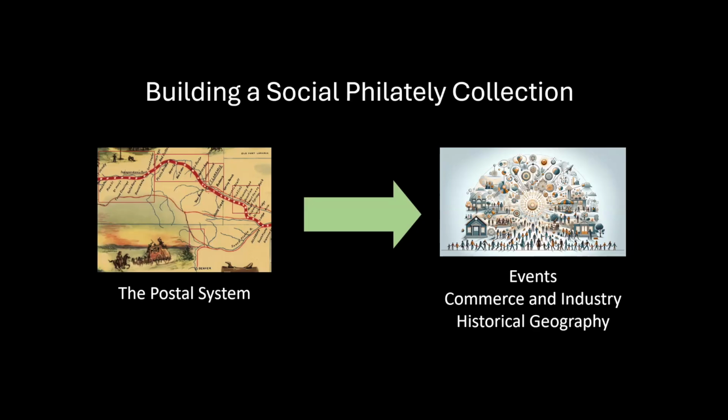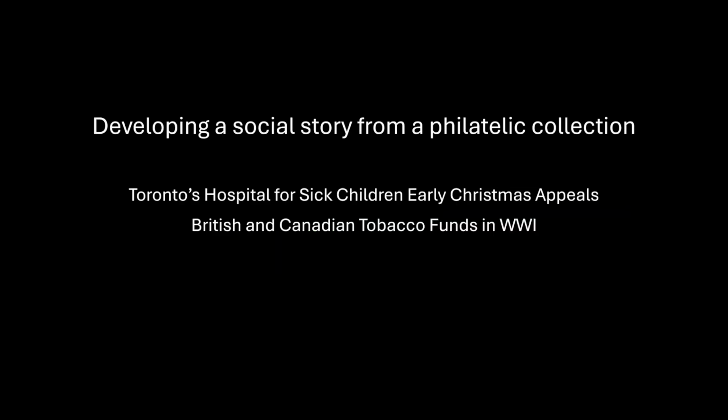So I think it's exactly the same with the social philately collection, where you find material, you start to collect, you don't know where it's going to end up, and then as you collect it, you start to see a story coming together. So I want to give you a couple of examples from my collections. One will be about the Hospital for Sick Children, and the second one, which I'm going to spend a bit more time on, is something I've become really interested in this past year, which is British and Canadian tobacco funds that sent cigarettes and tobacco to soldiers fighting in World War I.